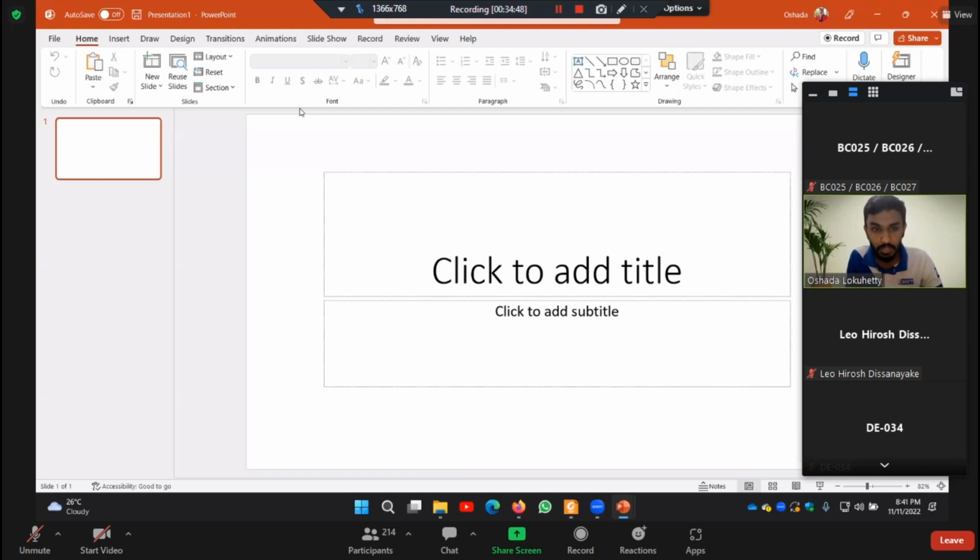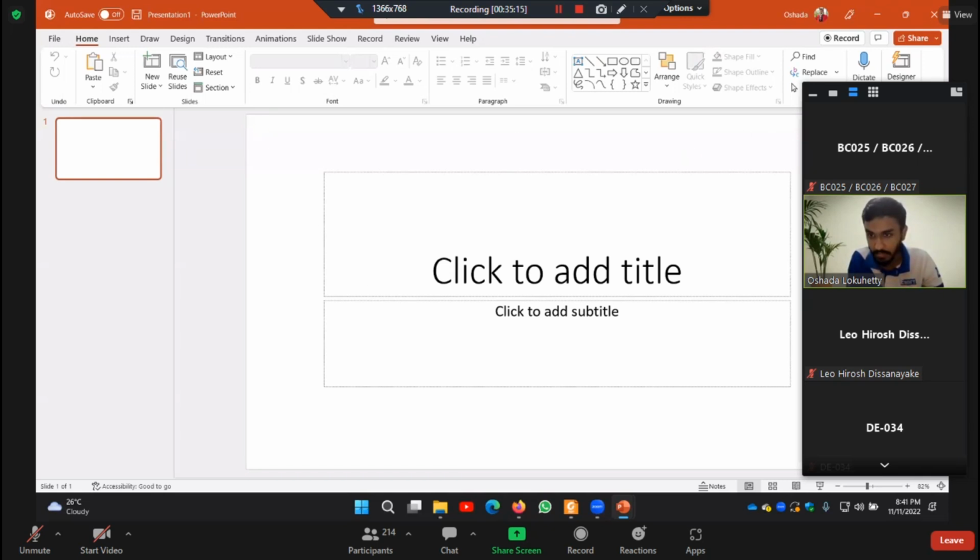But from below the ribbon, it is a little changed. In Word, what we saw was a document that we can type. But in PowerPoint, we see a slide. These are called slides. In this only, we are going to add our facts and present it.